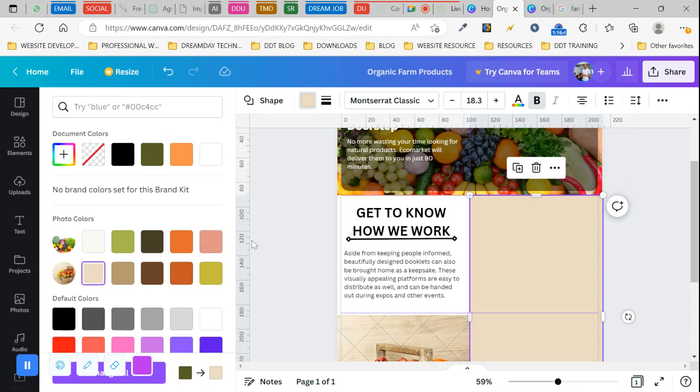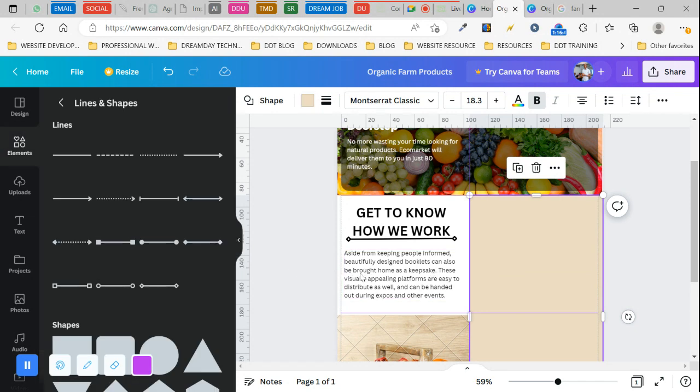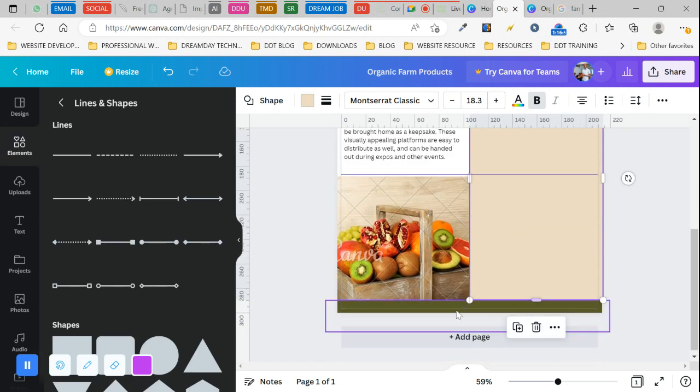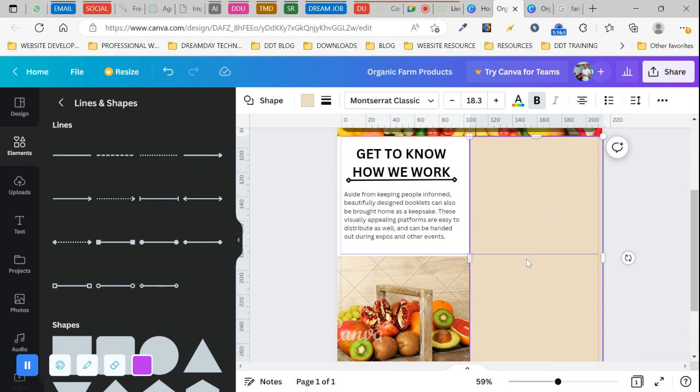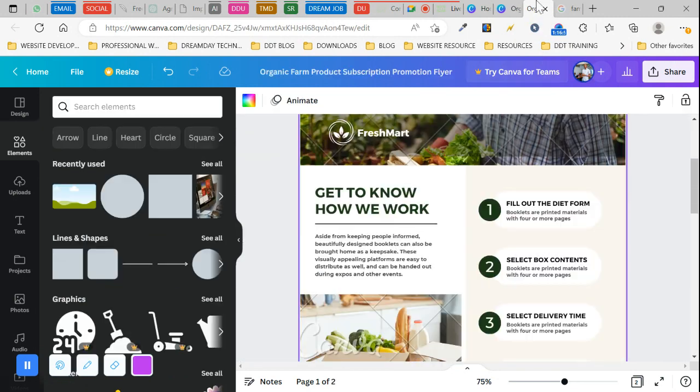So maybe we change that color. We use that color, and what else? So now we start to work on this design here.